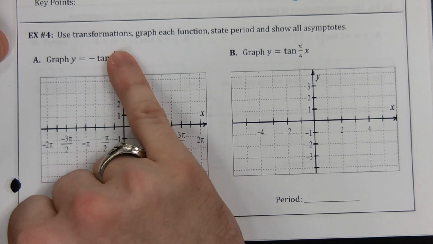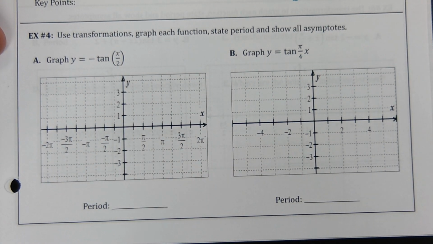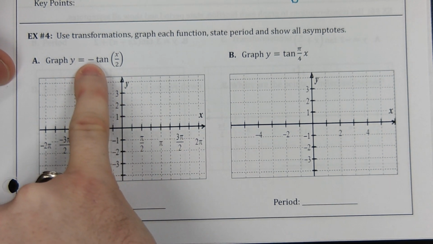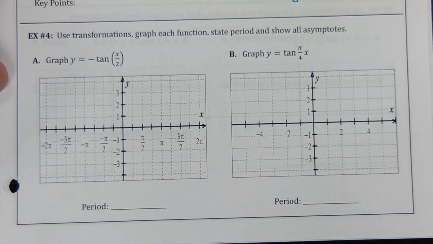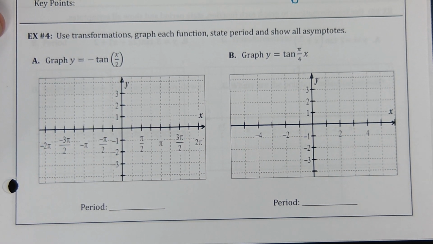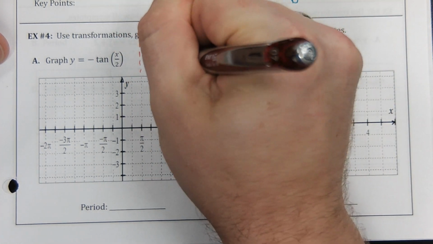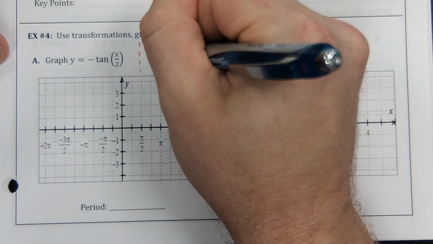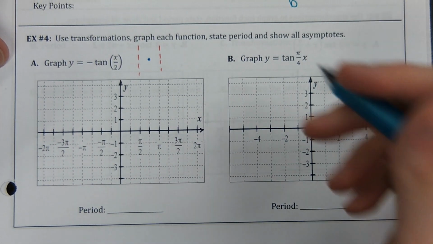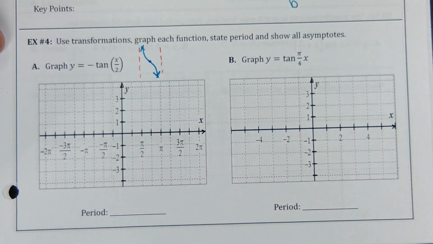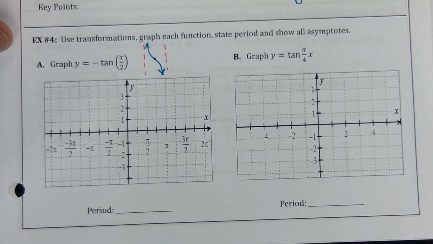This one. First things first, just like with sine and cosine, I want to talk about its shape. What do I see? It's been reflected, and it actually doesn't matter if it's up, down, or left, right, because tangent is odd. Its shape is like this. I know that the inflection point makes the inside equal 0, but it's upside down. So where is that inflection point? What makes the inside equal 0?